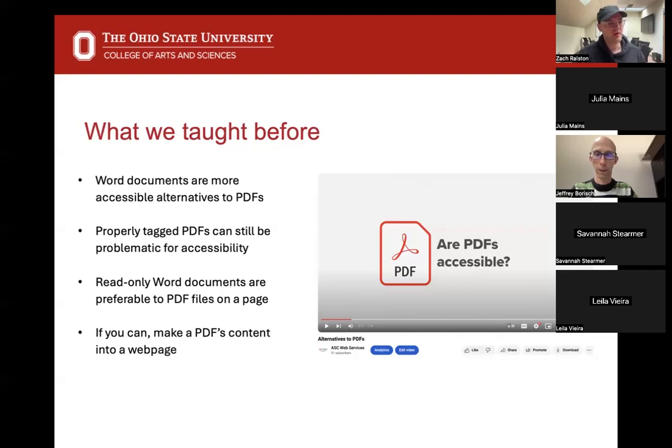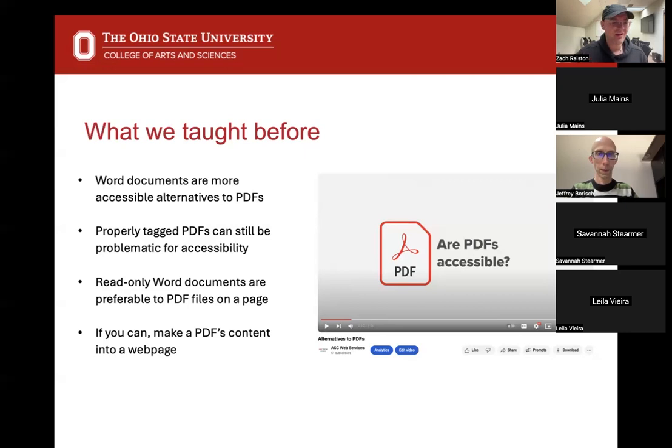One of the things that we talked about in the past, and I know I've harped on this quite a bit, is that Word documents are generally more accessible alternatives to PDFs. And there are arguments for why you could make this case. But for the most part, we're going to explain why we no longer are going to be preaching this.